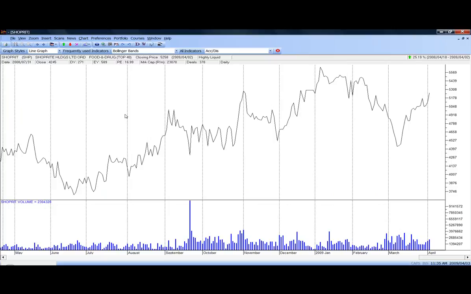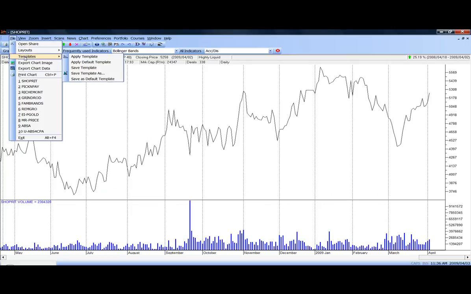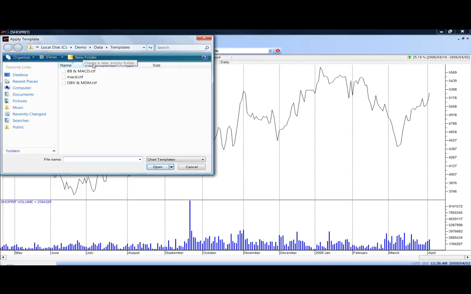And now I want to bring up both indicators like I used just now, without having to go and select them individually. So I go to File, Templates, and I select Apply Template, and now you can see I've already got 3 templates saved, and the last one I created was called OBV and Momentum Oscillator.